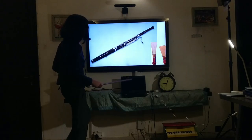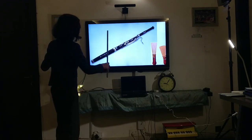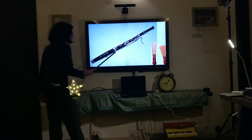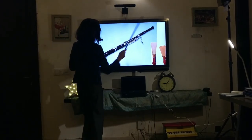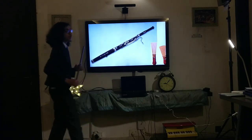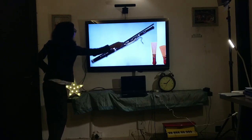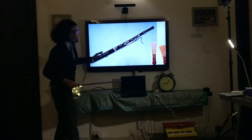Before we get further into the instrument itself, let's look at its anatomy. Like most woodwind instruments, the bassoon can be disassembled into multiple joints. The bottom joint is called the butt joint. The middle one, which spans the middle section, is called the long joint. Up top, the joint housing the bell is called the bell joint. The air goes into the butt joint, which redirects the sound coming from the crook.